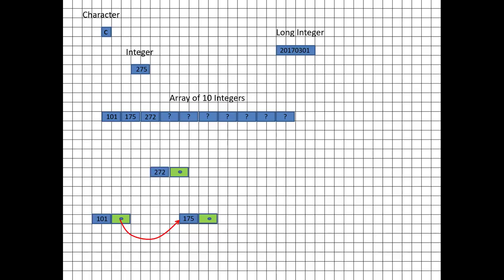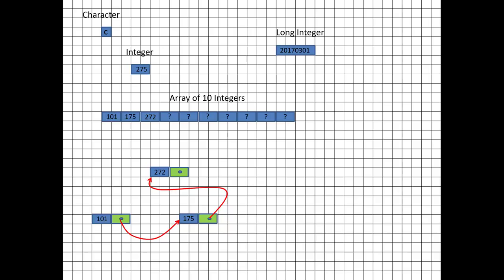If I add a third element in the list, then the second node would reference this third node containing the new element, and following this chain of references, starting from the first one, I can traverse in order my whole list until getting to the last node, which would tell me that there is no other node after it by simply not referencing any other node. You can see here that the third node has an element 272 and a reference to nothing. So there are no following elements after it in the list.